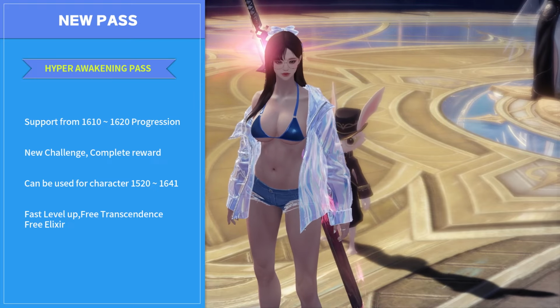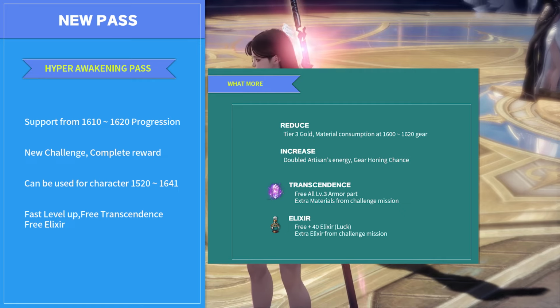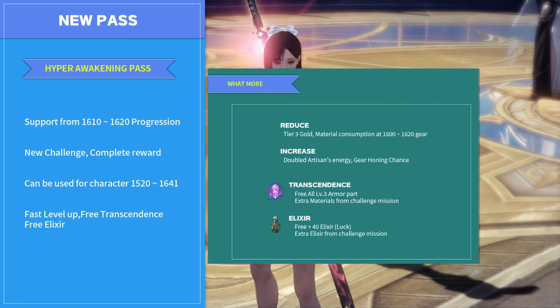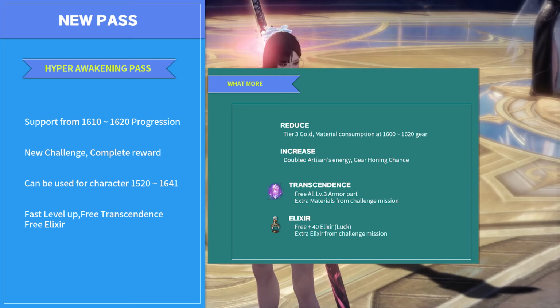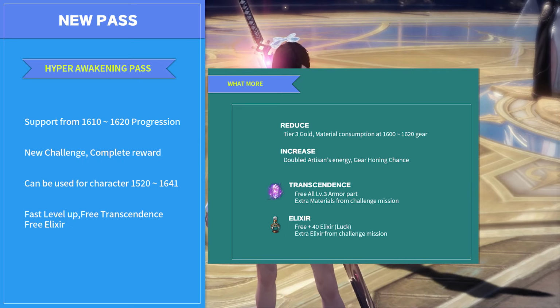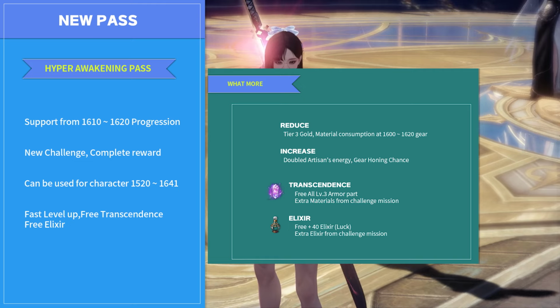So what does Hyper Awakening do and how will it help you to progress? It will double the artisan's energy and reduce the gold and material consumption in Tier 3 Arkan gear. In addition, it has a complete challenge reward too, which gives you the free elixir and Transcendence. In elixir, once you clear the first gate of the Ivory Tower, you can get the 40 plus luck elixir as a reward. Of course, it will give you the free elixir too.